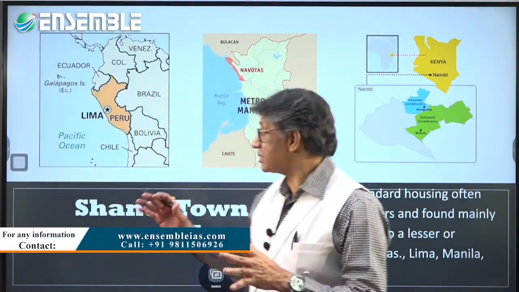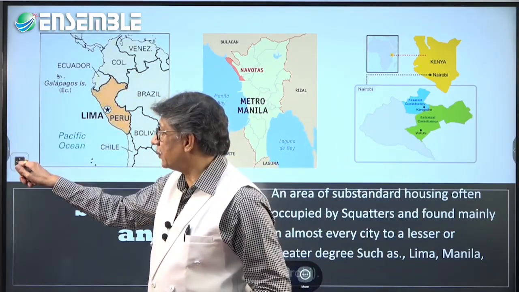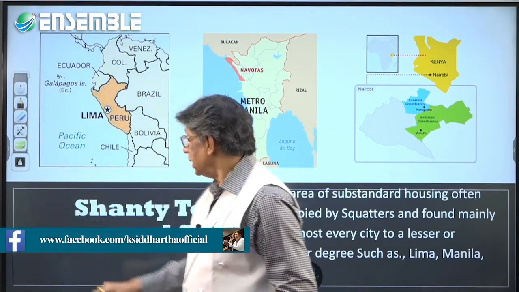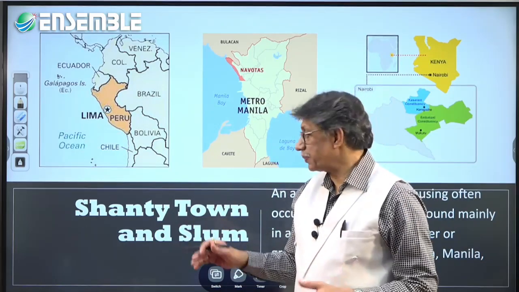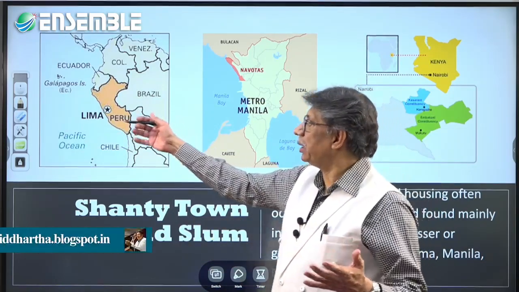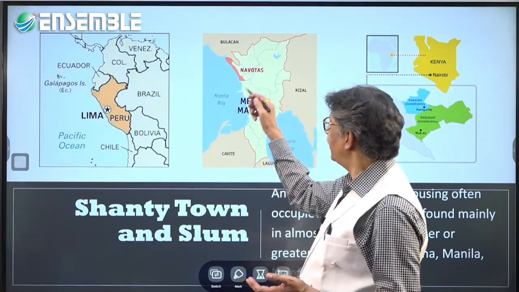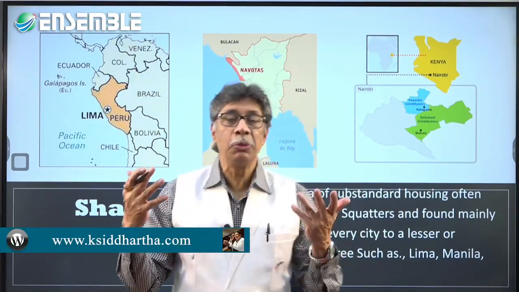It is this type of slum that we go on to call by the name of shanty towns in some of these countries or in some of these places. These shanty towns, this is what we are going to be calling it, shanty town or slum. And they are going to be in Peru, they are going to be in India as well, they are going to be in some places like Manila as well, everywhere in the world. They are going to be in Mumbai as well.